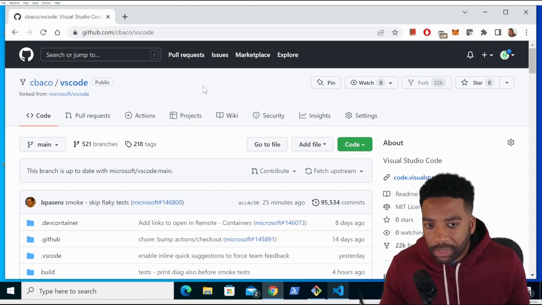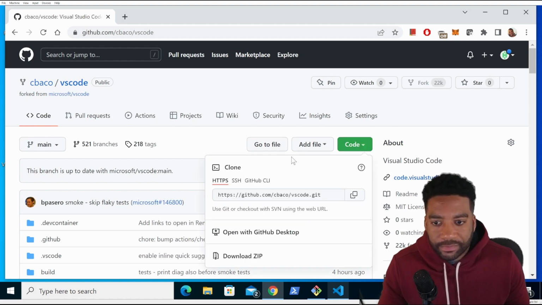So the next step would be to get this on my local machine so that I could make some modifications. And that's called cloning. So this green button here, we'll click that. So we got clone, you got HTTPS, that's what we're gonna use. And you've got this URL right here. This is the URL to this repository. So let's copy that.